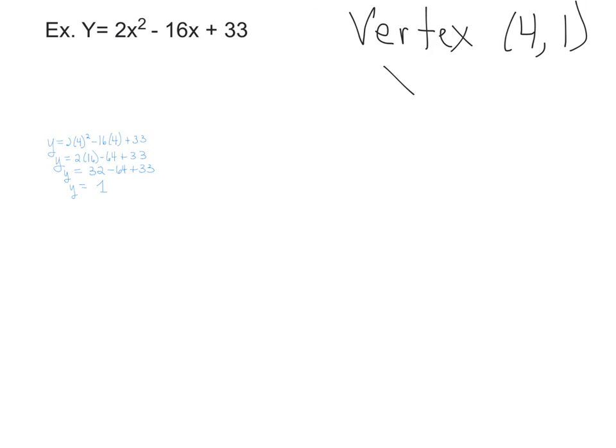So that makes my axis of symmetry, the line that I'm going to draw, x equals 4. That's where the dotted line is going to go. So now I need to figure out my zeros. Well, I can tell that this does not factor because I can list the factors of 66, 2 times 33, and I don't get any factors that equal -16. So I'm going to choose to do it with the quadratic formula.